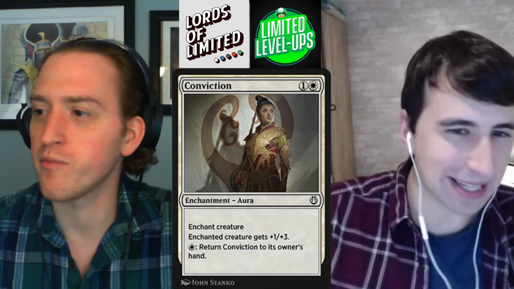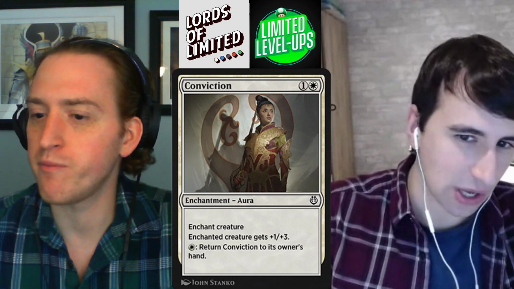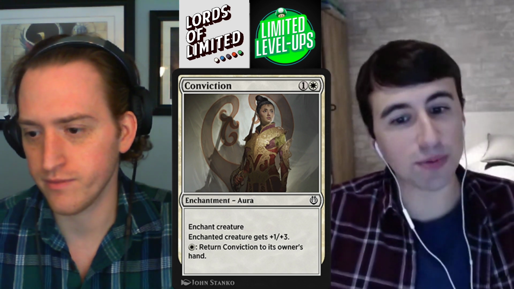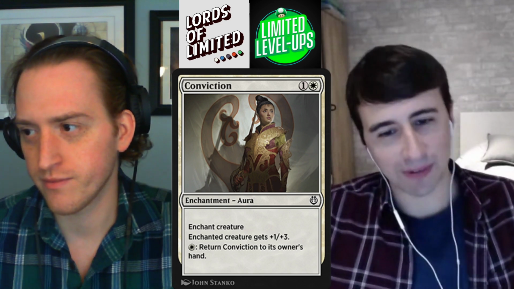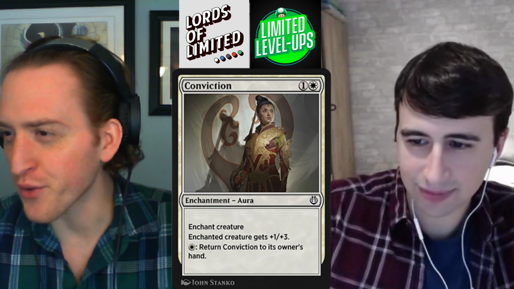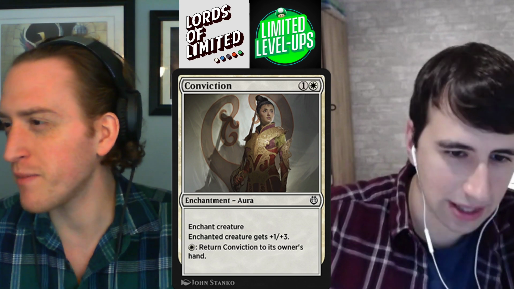All right, next up here we have Conviction. So this is 1 and a white for an enchantment aura. It says enchanted creature gets +1/+3, white mana, return Conviction to its owner's hand. This card was better than it looked, right? Or am I misremembering it?